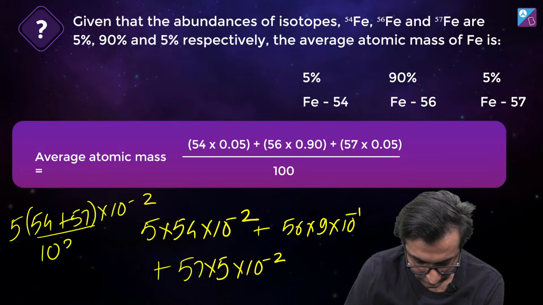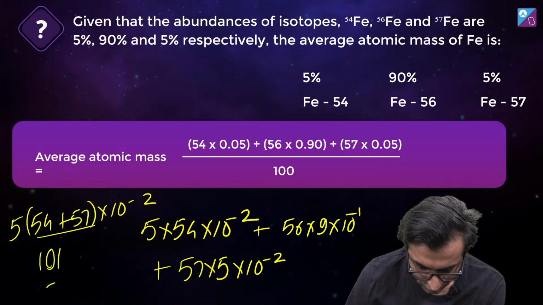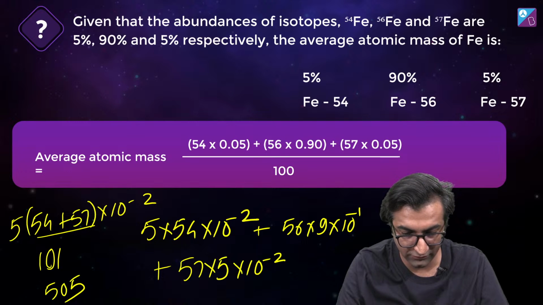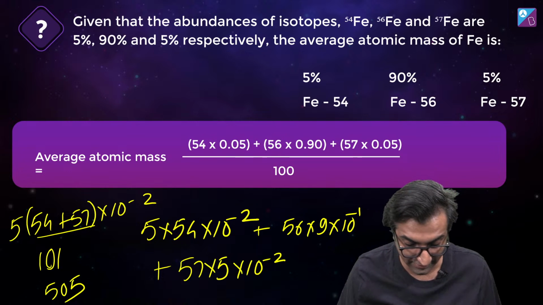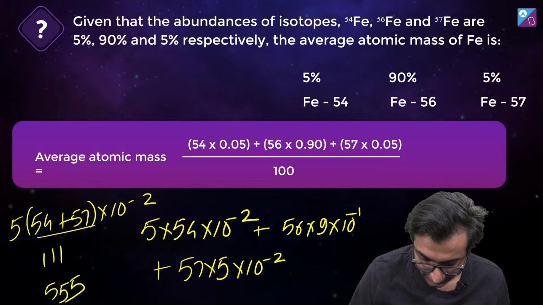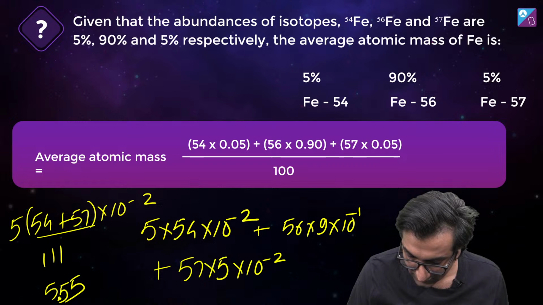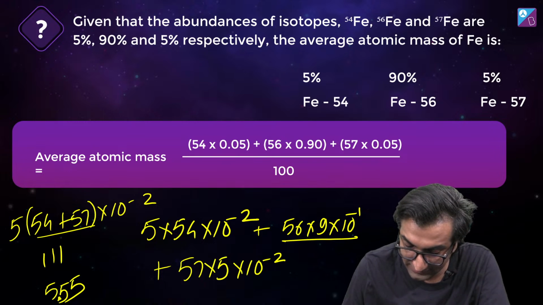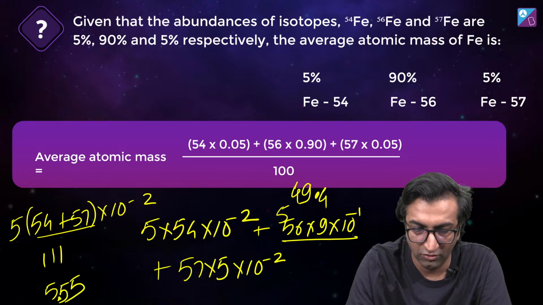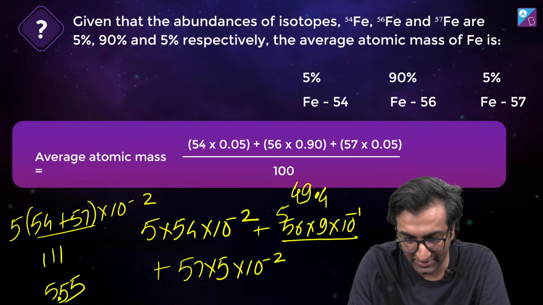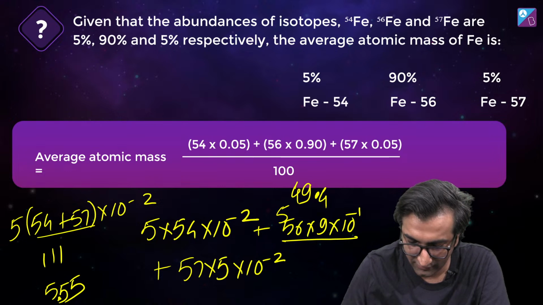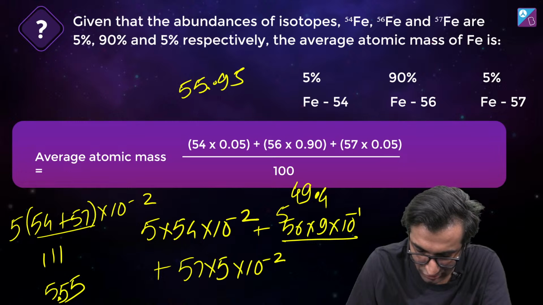So what does this become? This is 103, no, 7 plus 4 is 101. So 505, right? Is this correct? Because I'm old, I'm going to still check my calculations. You guys are smart. Look, it's 111, you made a mistake, 111. So this into 5 is 555, right? Into 10 power minus 2, it is 5.55. Okay. What about this? 56 into 9, how much is that? 9 6s are 54, 5 gets carried over, 9 5s are 45, 494. Okay, 49.4. So 49.4 plus 5.55. Ooh, look at that. 55.95. Good job, everybody who figured this out.